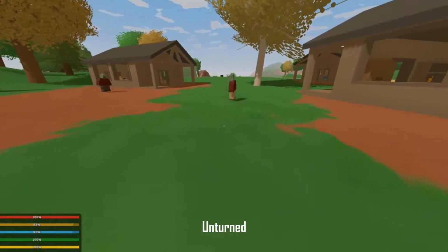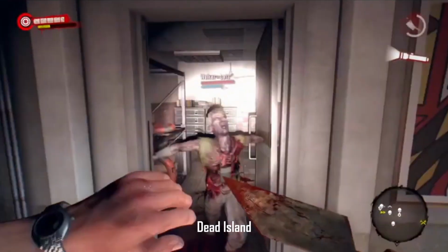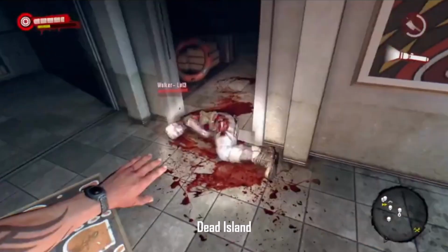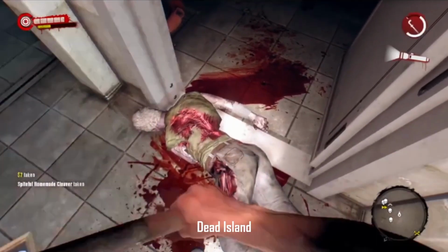Zombies are cool, but what's even better than zombies? Killing them, obviously, by any means necessary. Baseball bats, fire, guns, traps, or mowing them down, perhaps? See what I did there?